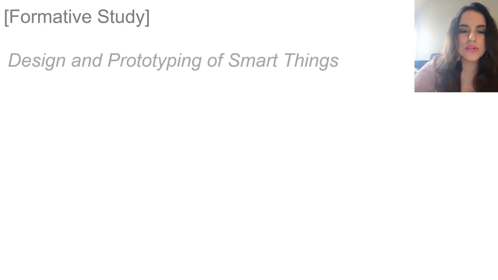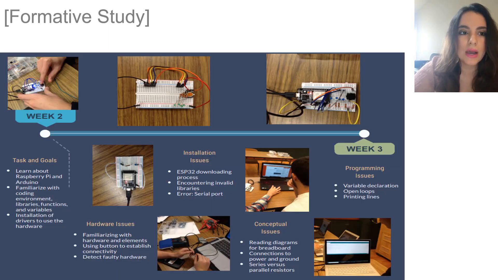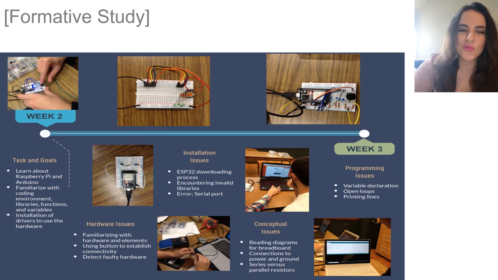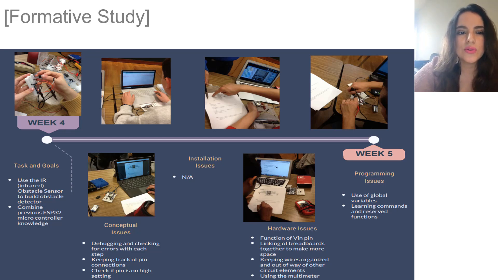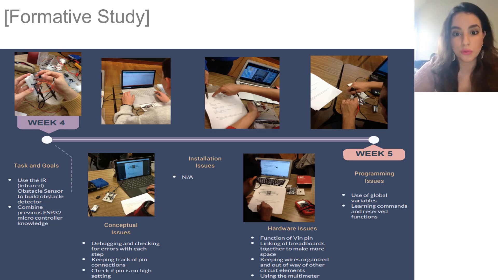Now that we have gone over the background, I want to talk about our formative study to determine how to cater our platform to the needs of an AR classroom. Because we wanted to observe the dynamics of a real STEM classroom, we shadowed a weekly three-hour session of a project-based class in design and prototyping of smart things, in which students build their own robots over a semester period. We also made a scrapbook of our observations to understand how they navigated the content and communicated with each other. Based on our observations, we concluded with a set of design goals, which included the toolbox provided to students to create their own content, the collaborative architecture that would enable students to help each other, and a platform that works for a wide range of projects in STEM courses.